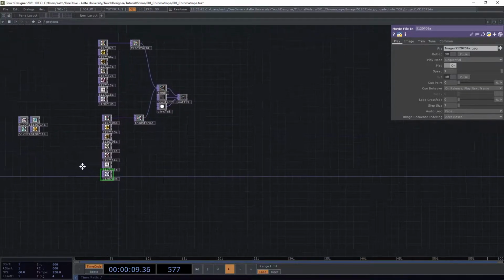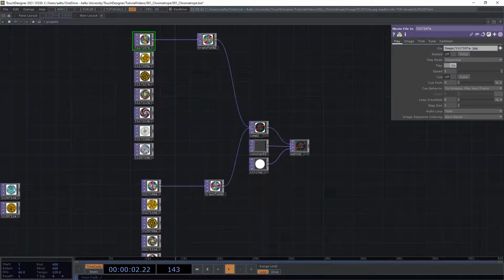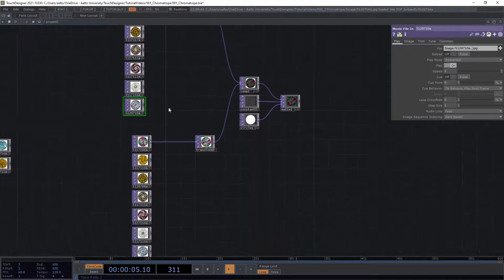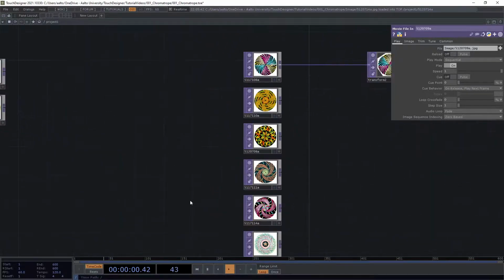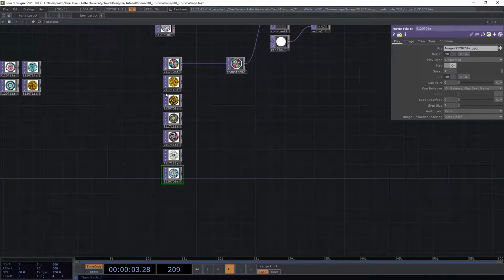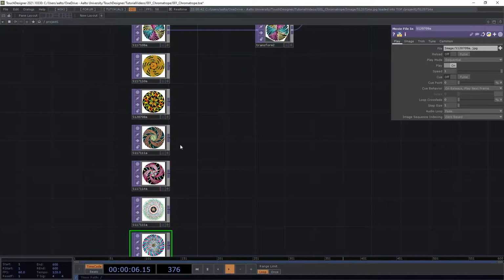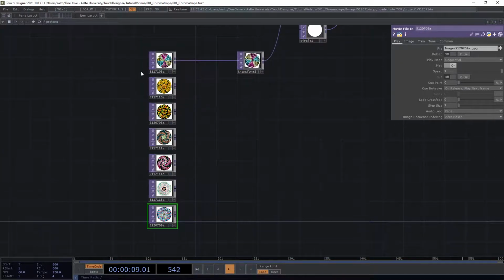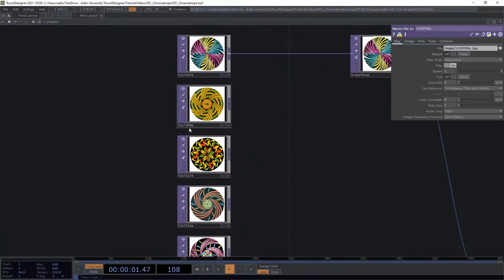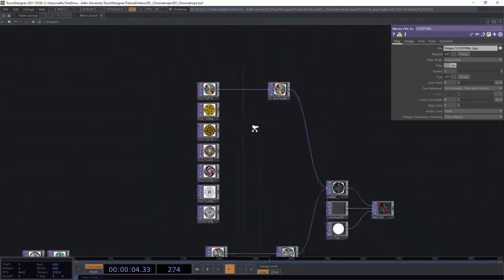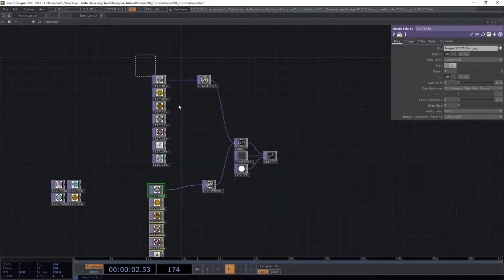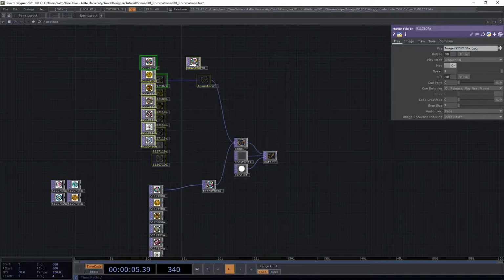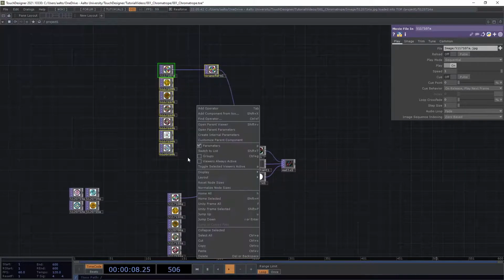Okay, so now on the top I have 1, 2, 3, 4, 5, 6, 7, and on the bottom I have 1, 2, 3, 4, 5, 6, 7. The pairs are in the order in which they're stacked here. This actually matters when we do the next steps, so make sure you organize it this way, so that the corresponding pairs are in the same order. We'll deal with these later and see what we can do with them. But for now, I just want to focus on these. Let's move things a little bit still, to give a bit more space here. I think that's fine.